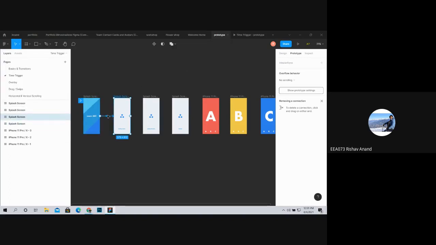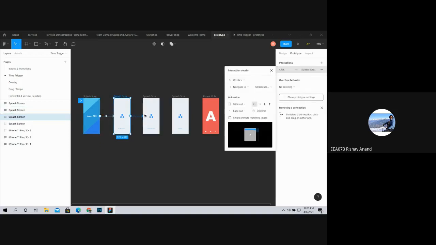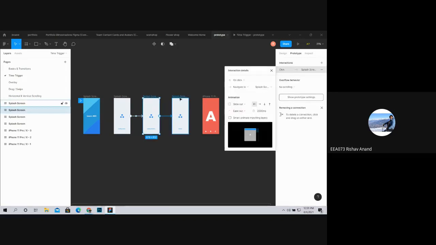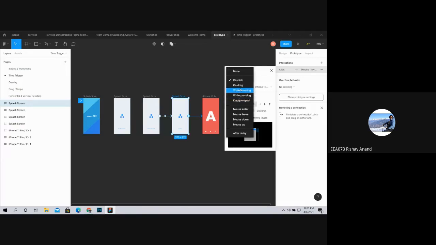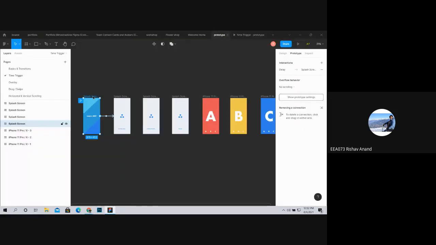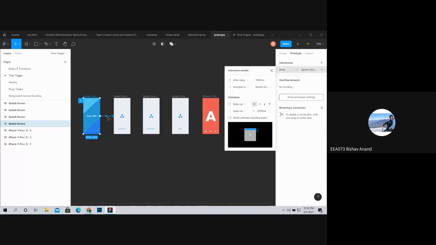And next, after delay, you can connect this and set it. Let me show you. Now play. After every 1 second, it will load the next frame like this. And wait, the animation type here.